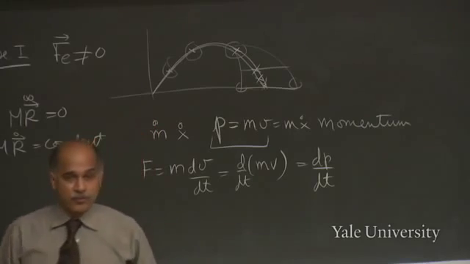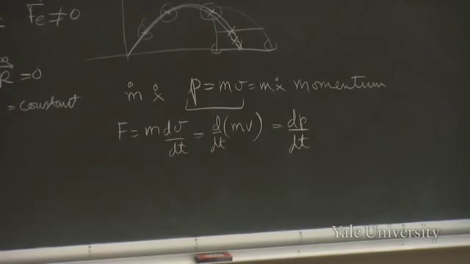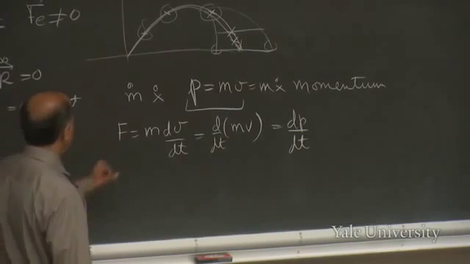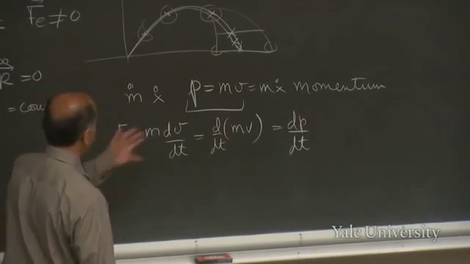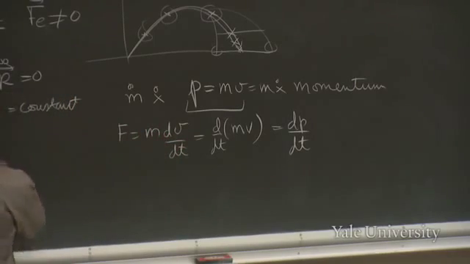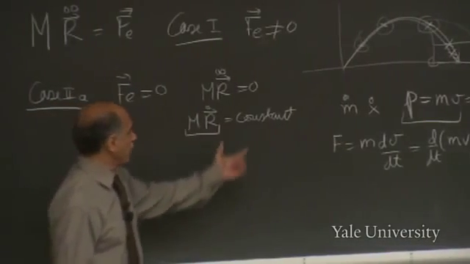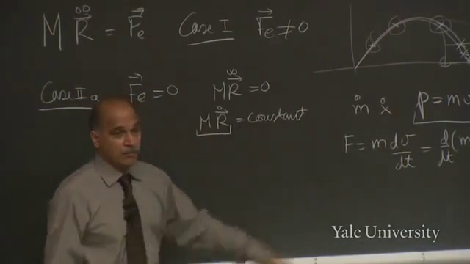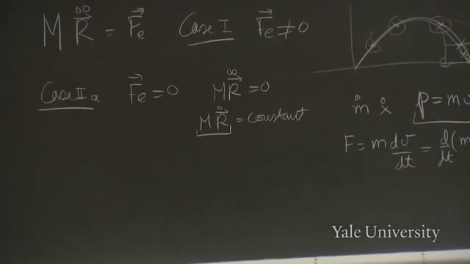Sometimes, instead of saying force is mass times acceleration, people often say force is the rate of change of momentum. The rate at which the momentum of a body is changing is the applied force. If I have not introduced you to the notion of momentum, well, here it is. So if you think about it that way, this looks like the momentum of the center of mass, and we are told the momentum of the center of mass does not change if there are no external forces. But the momentum of the center of mass has a very simple interpretation in terms of the parts that make up the center of mass. Let's see what it is.